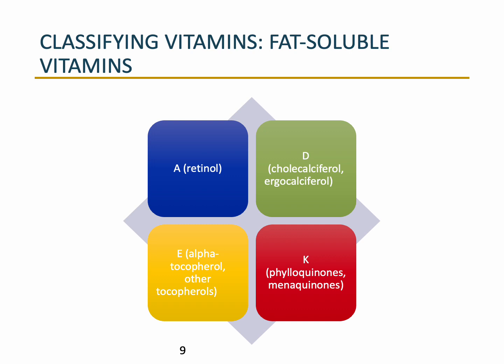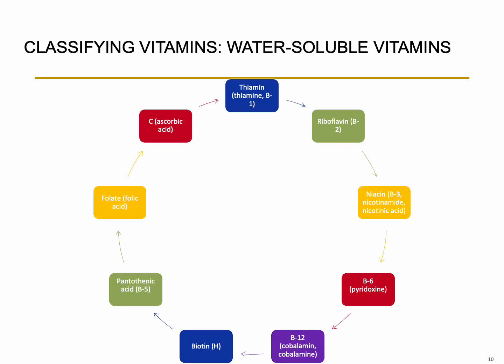A, D, E, and K, the fat-soluble vitamins, that's what we're looking at today. And they do have a couple different forms, active, inactive forms, a couple of variations, slight chemical variations of the vitamins. So you'll see us using a few different names as we talk about them this chapter.